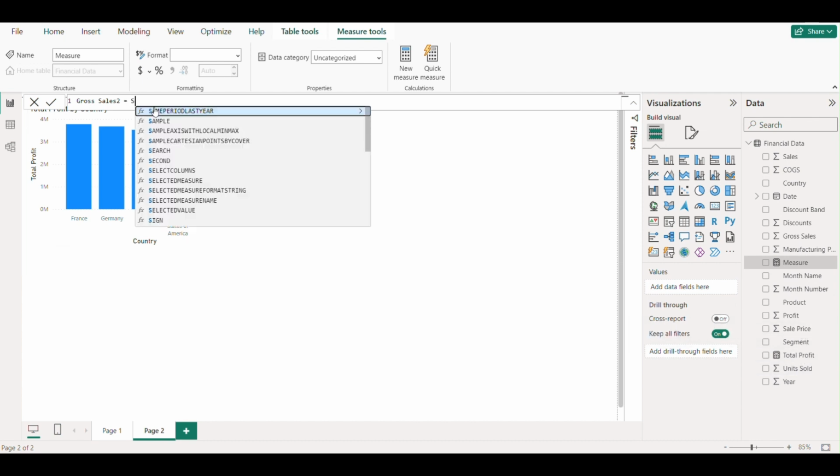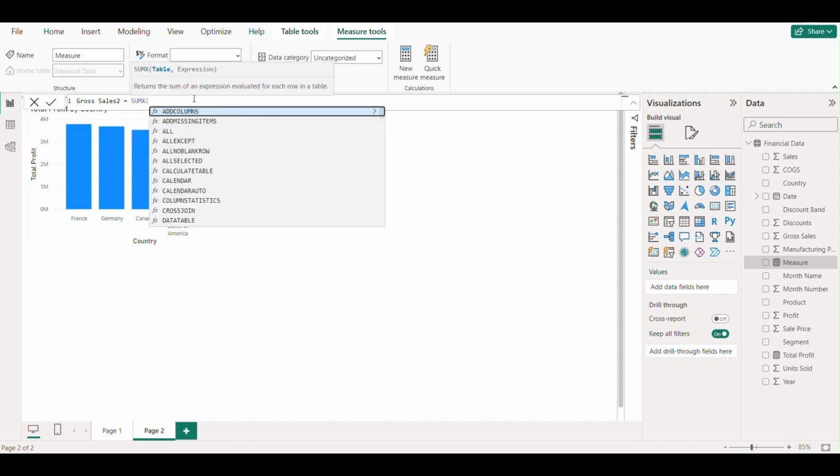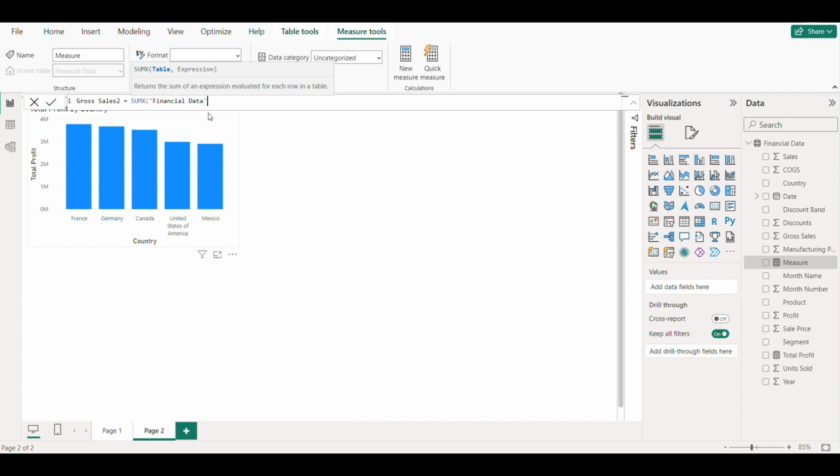So in my case, I will use the SUMX function. For the first argument, you can see here it gives you the hint also: it returns the sum of an expression evaluated for each row in a table. So it is asking us to give a table name. My table name is financial data, and I will put the expression where we multiply units sold into sales price to calculate the gross sales.